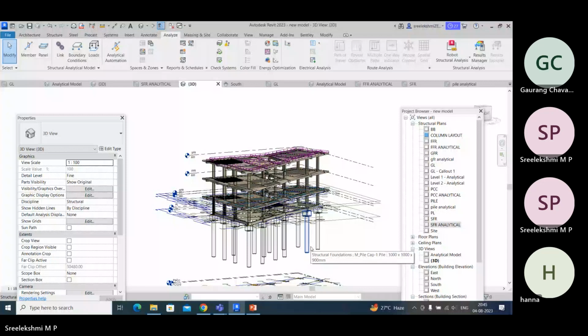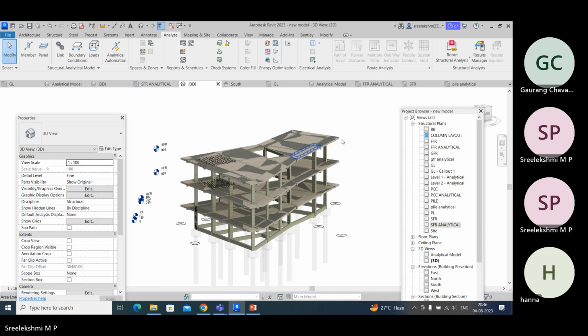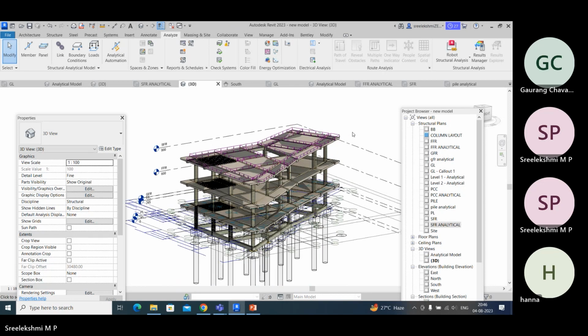That means in Revit we have the architecture tab, so we can do architectural modeling. We have the structure tab, so we can do structural modeling. We have the steel tab, from which we can create steel structures, warehouses, etc. We can execute precast, and we have the system tab, so we can execute MEP modeling and some other connectivity and modify tools. In Revit we can't execute analysis, we can only do a 3D model. But we can apply loads.